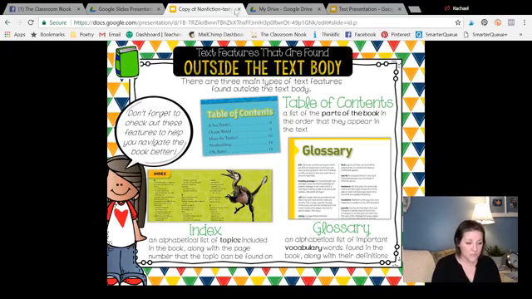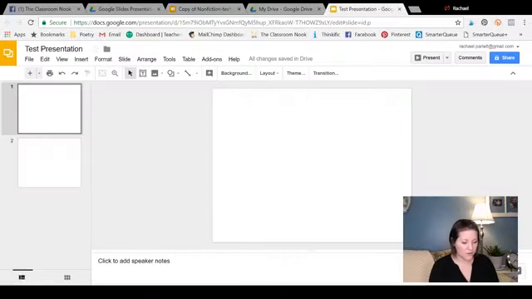So let me click out of this. Let me go back to our test presentation. Make sure you're back there with me. Okay, good. Oh, good, I'm glad you're using it next week, Amber. Awesome. The nonfiction text features. Good. Amber said she's using this next week, that's why I said that. So that's awesome. And you can use it next week too. You can use it tomorrow if you want, because it's easy to download and ready to go.